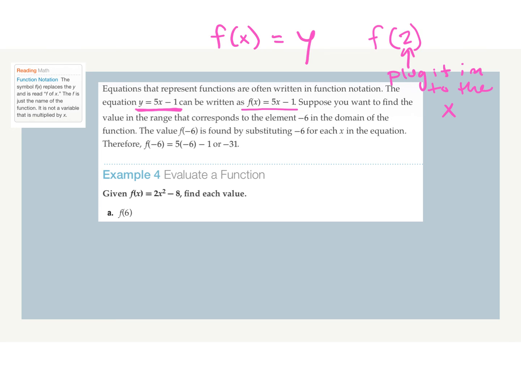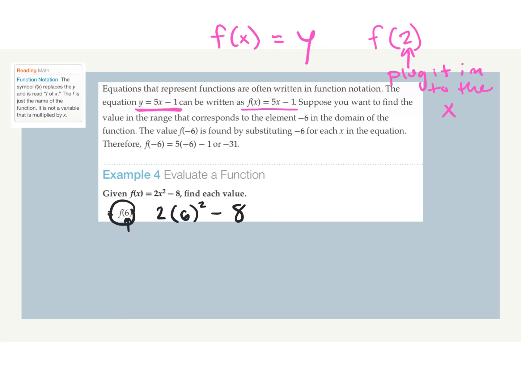It's kind of the same thing we did in like 1.1. We just have to follow PEMDAS, but it's not saying x is equal to this. It's just going to give it to us in that parentheses, telling us what you have to plug into your x's. So we're given f of x is equal to 2 times x squared minus 8, and we have to find f of 6. So what am I plugging into x? 6. F of 6. So I plug that 6 into x. So I have 2 times 6 squared minus 8.